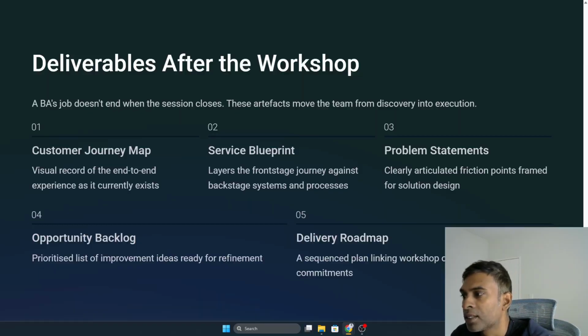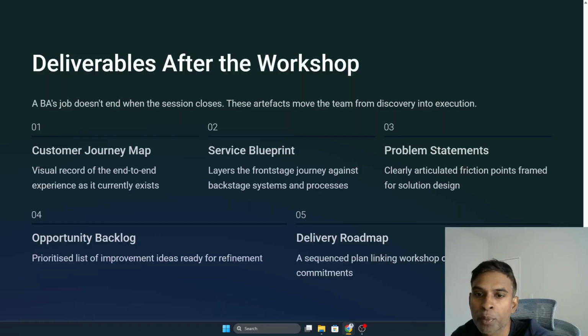And then as a service blueprint, you can have layers: the front-end journeys, who is fronting this information, what is the backend, what are the underlying APIs or the infrastructure, and then who is the customer. Make sure that it is easily understandable as a blueprint and high level enough that anybody in the workplace can understand. Clearly articulate the problem statement and friction points for solution design. This will be important for the engineering team who will be working on the solution.